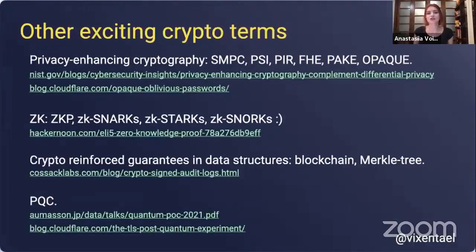One of these data structures is a blockchain in the sense of a chain of blocks, where you calculate hashes of the content of the previous block, yada yada, blockchain. Another very used data structure is a Merkle tree, also a tree of hashes, if you can put it this way. If you put your audit logs into these data structures, you will notice if someone tries to change the content of a log, or if someone tries to delete the whole log message, just because these data structures allow you to verify by computing hashes that everything is in place. And by the way, a Merkle tree is also used in CT, in certificate transparency. So not super new, not super modern.